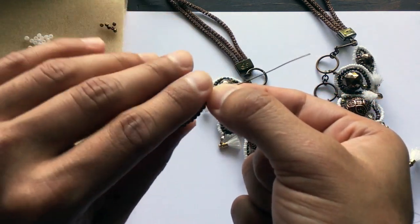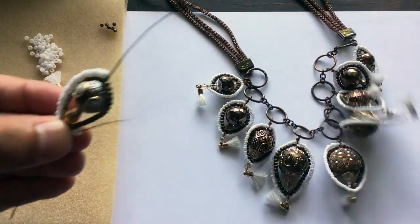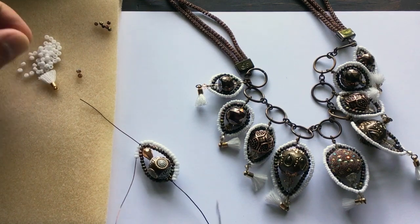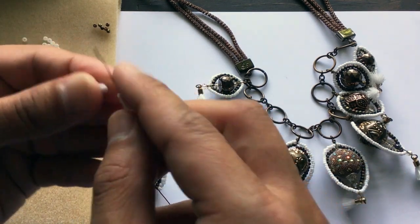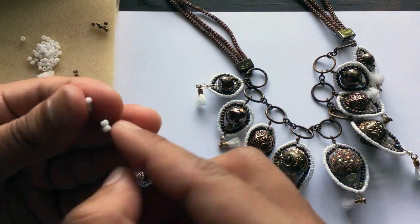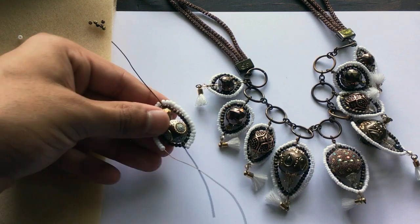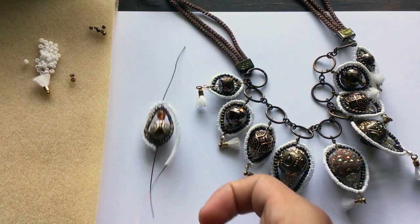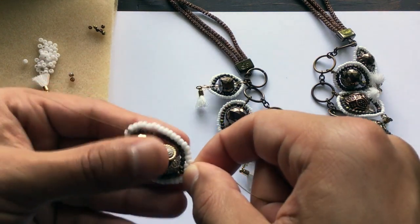That looks pretty good. I'd advise probably no more than four rows because then it starts to get a little messy with the coiling. I just want to make sure it is tight and aligned well, making sure nothing is forced or too tight. I'll continue to do my second row. You can see how quickly this was to bead together — I can make these all day. It's such an easy technique and so much fun, and it complements Jesse James Beads very well because you can really hit those accent colors and bring them out with the seed beads.